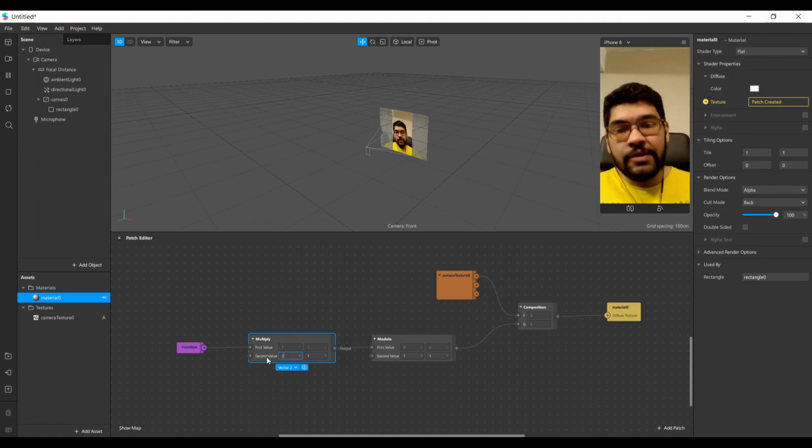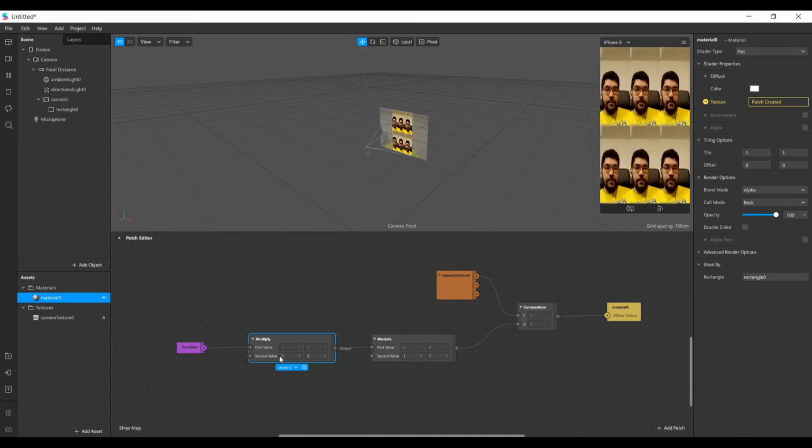If you multiply by 2, in the x direction, you're going to have 2 images. If you multiply 3, it's going to have 3 images. Same thing in the y direction. If you multiply 2 by 2, you're going to have 2 images, like 2 rows, right?